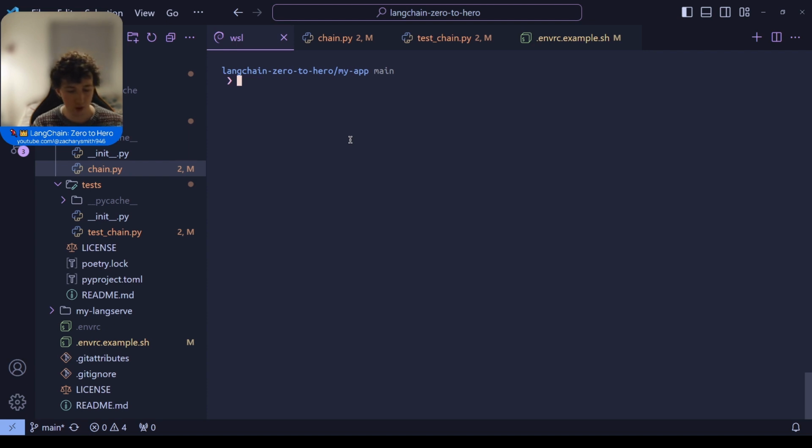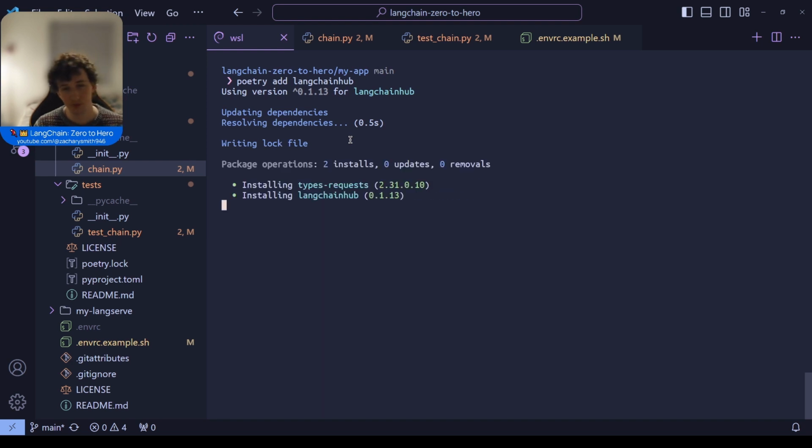But before we do, we're going to want to type in poetry add langchainhub, if I can spell it correctly. Now, why do we need to do this? LangSmith comes included within LangChain. However, LangChain hub does not. It's an optional dependency because you're not always going to be using it, even if you are using LangSmith. However, installing it takes a couple of seconds, so once you've typed that in and it's finished installing, we can run our tests. There we go.